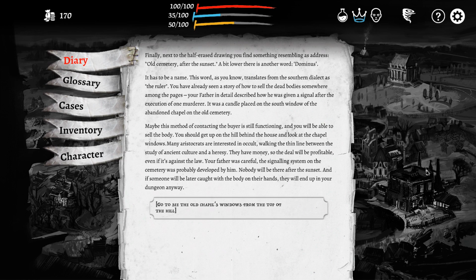You have already seen a story of how to sell the dead bodies somewhere among the pages. Your father in detail described how he was given a signal after the execution of one murderer. It was a candle placed on the south window of the abandoned chapel in the old cemetery. Maybe this method of contacting the buyer is still functioning, and you'll be able to sell the body. You should get up the hill behind the house and look at the chapel windows.